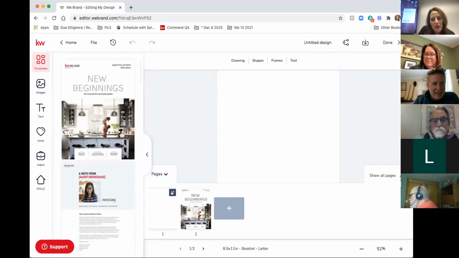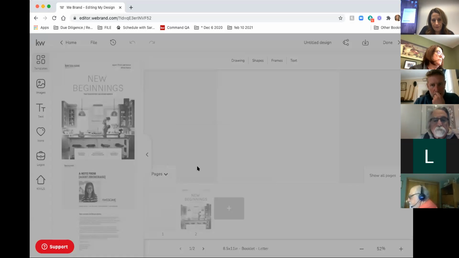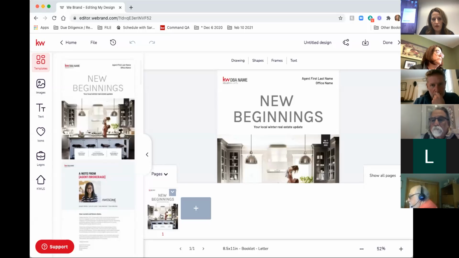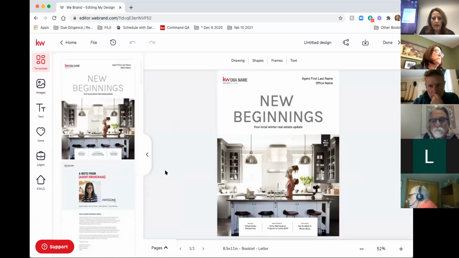What's your question? So if I click on the little arrow that's on that thumbnail, you can see I have a plus sign, which would add another blank page. I could copy it or I could trash it. So I'm going to trash it. Right, so now I can see I only have 1 page. Again, I can hit a plus sign here and add a blank page and so on. I'm going to hide that.